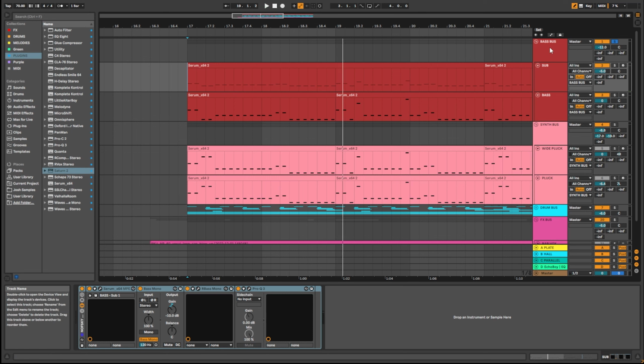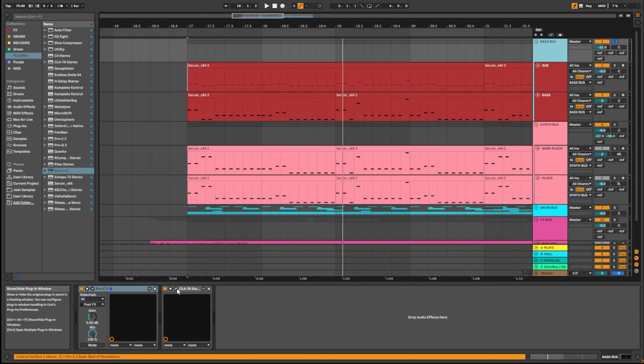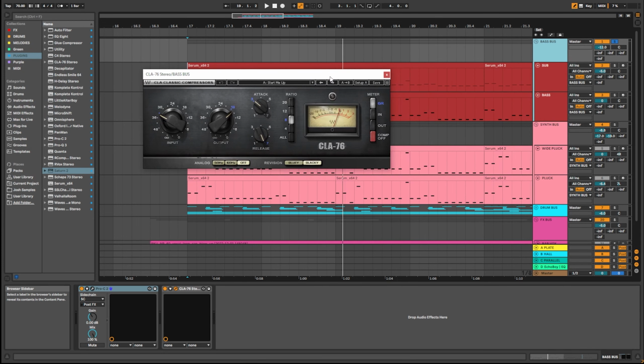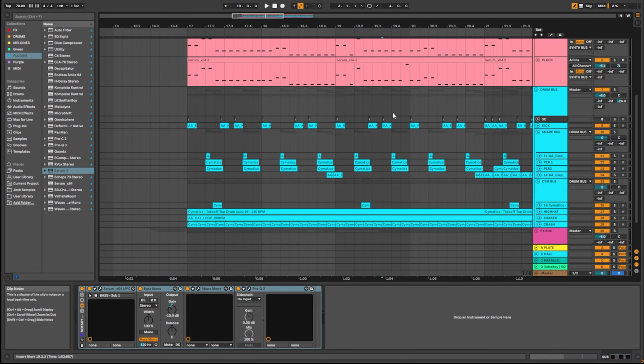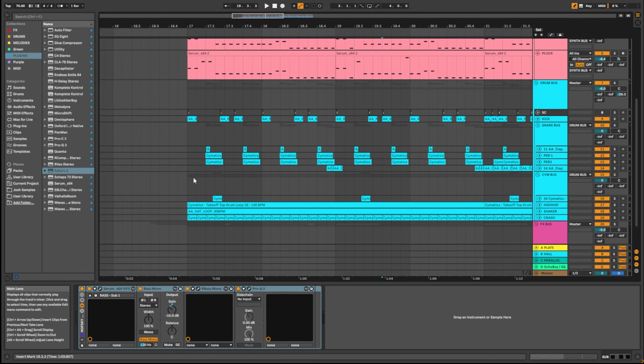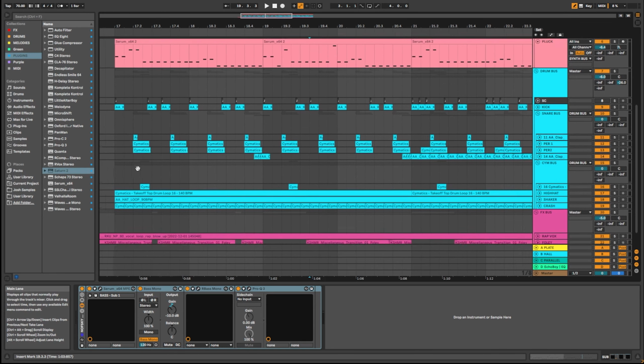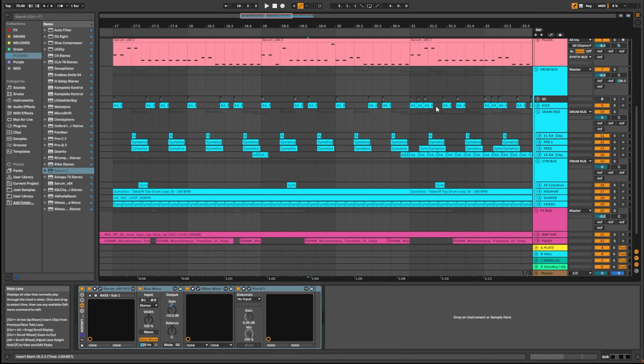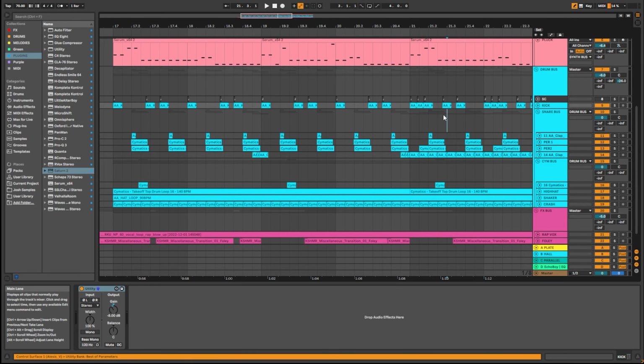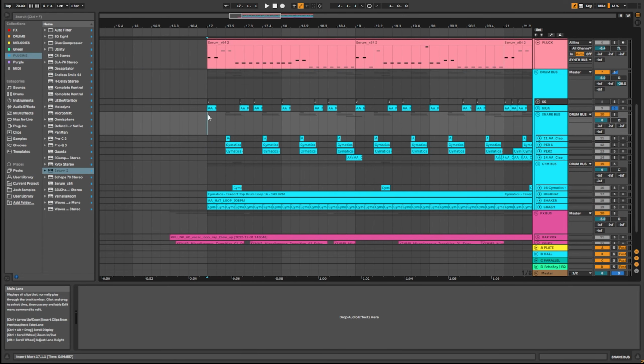As far as post-processing on the bus, all I have is a little bit of compression going on, and that is it. That pretty much wraps up the bass bus. For the drums, the main thing I want to point out is it's just a typical trap groove. I do end up changing the kick just a little bit about halfway through in the timing, but I just have one of our trap kicks going on. This is what that sounds like.